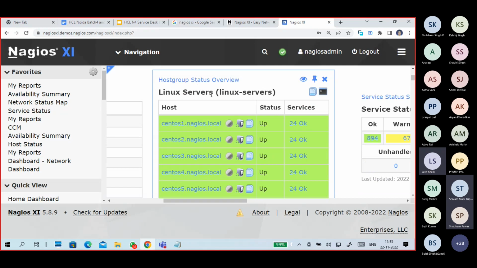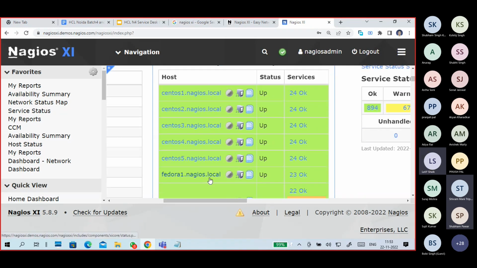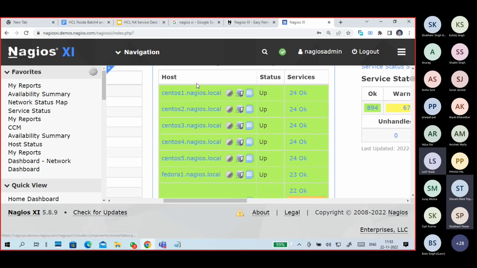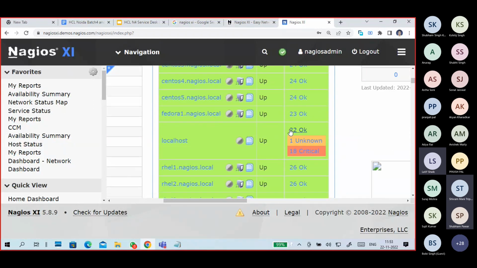This is a Linux server group. It is a host group. I have Linux servers, and you can see their status: CentOS 1, 2, 3, 4, 5, and Fedora 1. These are the server names. Their status is up, up, up, and the service is okay.